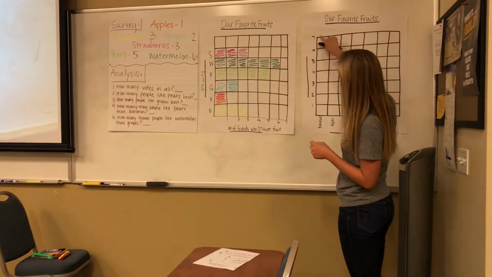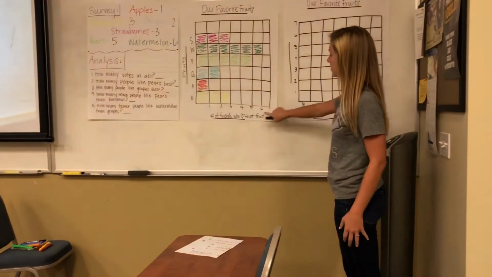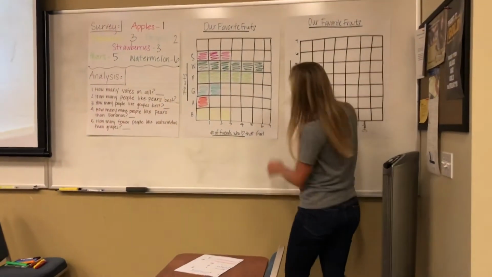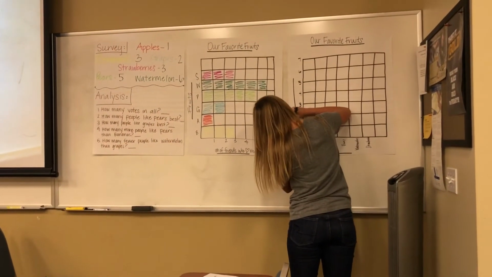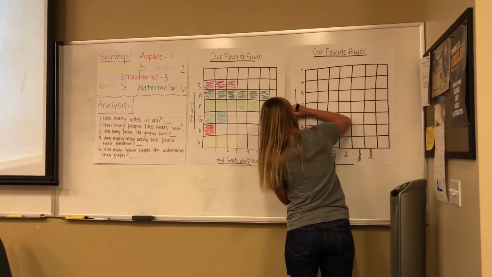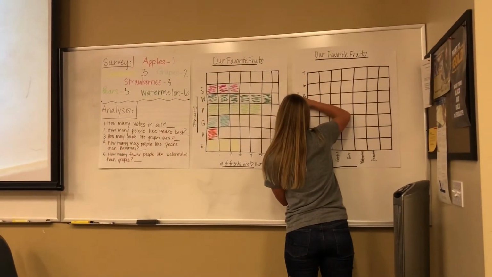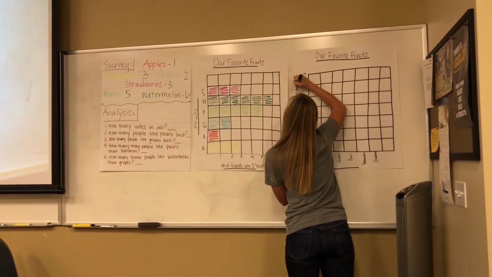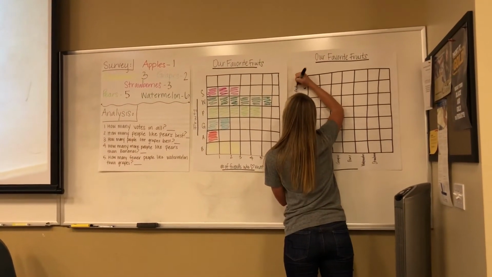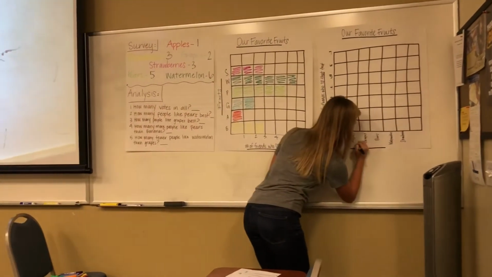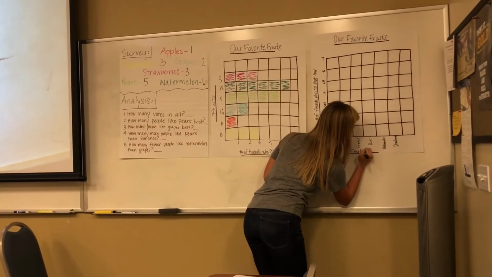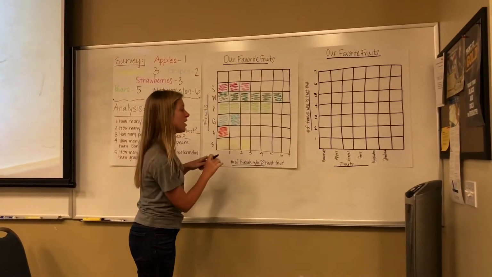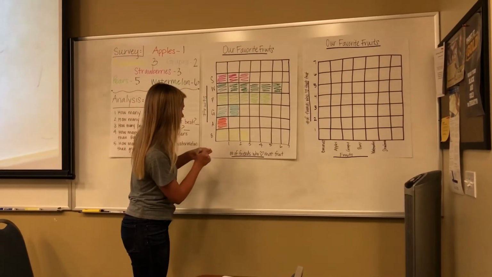So over here is our numbers now. What are we going to title our numbers side? Number of friends who love that fruit. That's exactly right, Josie. Thank you so much. Number of friends who love that fruit. And then down here where our fruits is, we're going to title it what? Fruits. Fruits, that's exactly right. So it's the same data and the same type of graph, but it's a different version of it. So we are going to do the same data now.